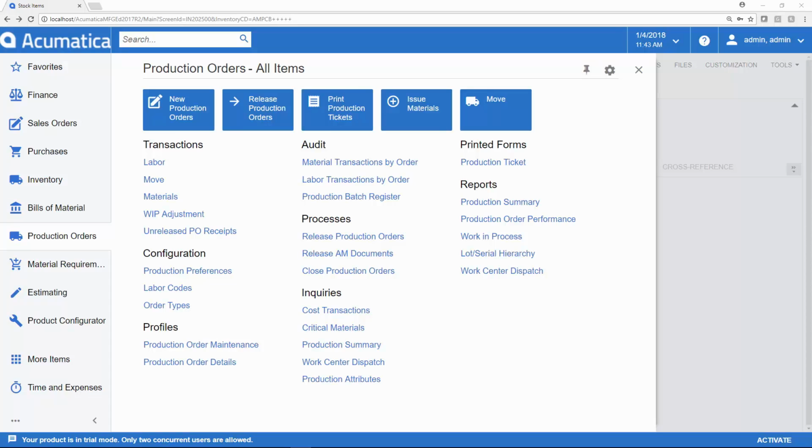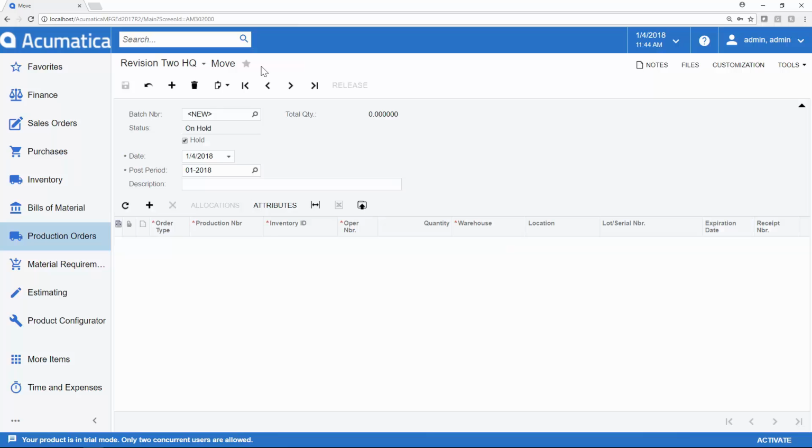transactions manually, or if you remember, we are backflushing this specific example, so what we will do is enter a move transaction. To move from one operation or routing step to the next, you complete a move transaction. You must complete a move of at least the last operation in order to complete a production order. You do not have to create a move transaction for each one of your routing steps or operation numbers unless this is required for your business. When you do a move transaction, the labor and materials are backflushed automatically, creating the transactions on our general ledger for us.